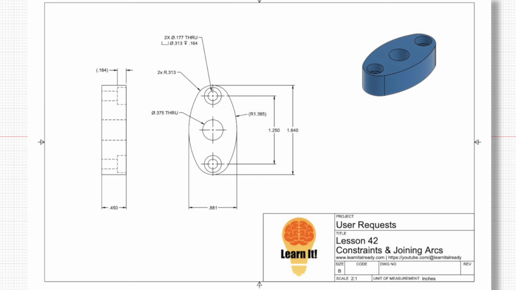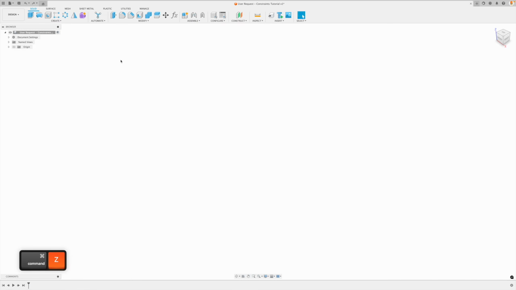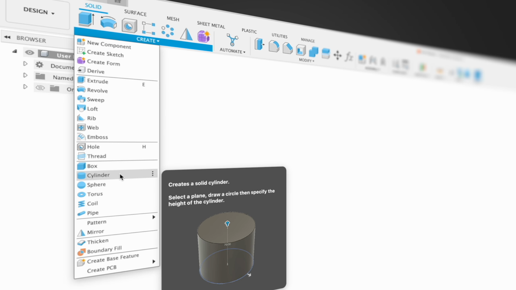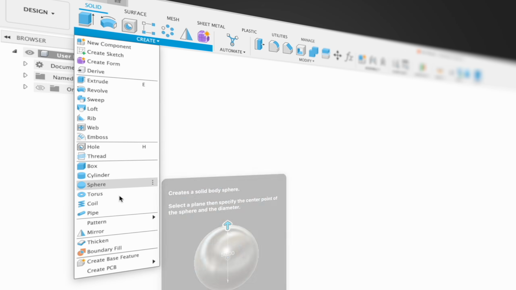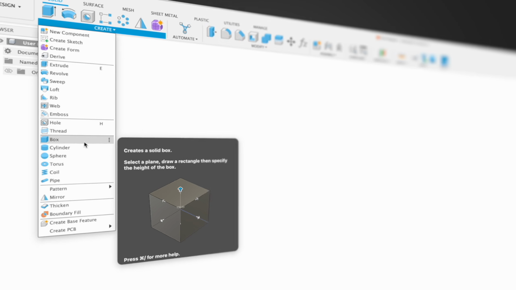When we look at this part, what do we know about it? Whenever we see a part on a drawing, we have to break it down into the fundamental or primary shapes. Those are called primitives, so primitive shapes. Where are primitives? If we just undo to get rid of that sketch and go to create, these are our primitive shapes. We've got a box, cylinder, sphere, and they get more detailed, but these are the basic primitive shapes, the fundamental building blocks of any modeled part out there.